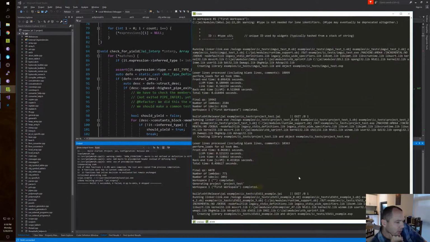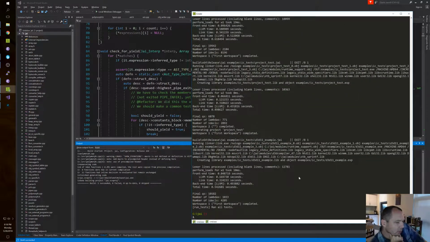Actually, that's kind of what I want to do tonight. I said this thing about messaging. I just want to do that because then we could use LLD, and that'll reduce our compile time if we use LLD instead of link.exe.